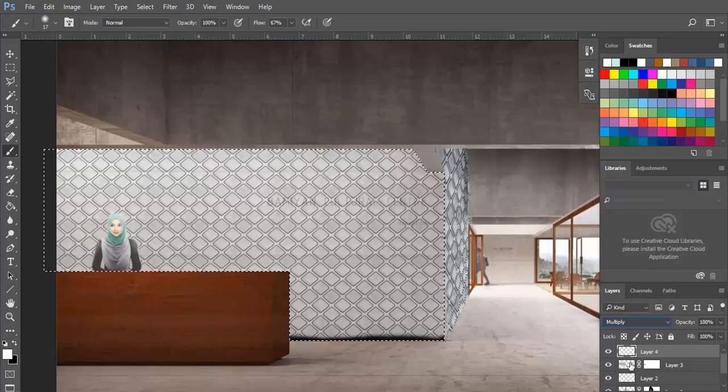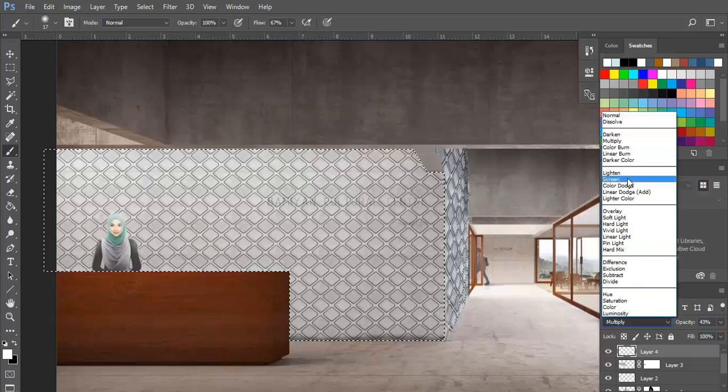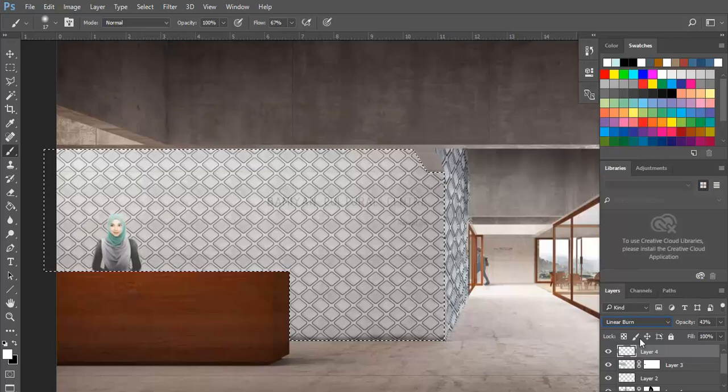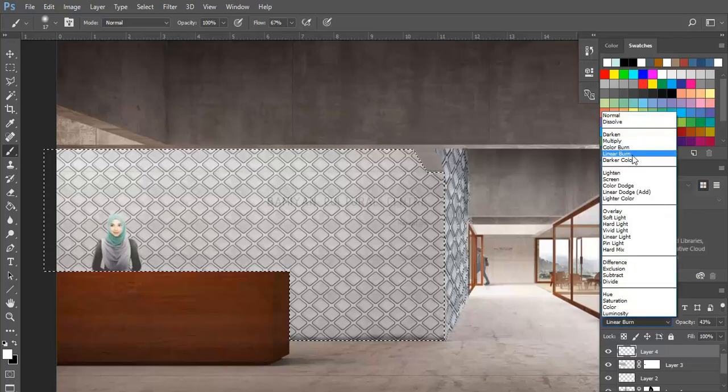And again, adjust the opacity. The other good one is burn sometimes, but it's not doing a lot here because that image is fairly bright already. But yeah, you can try it.